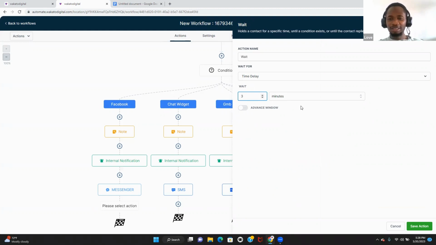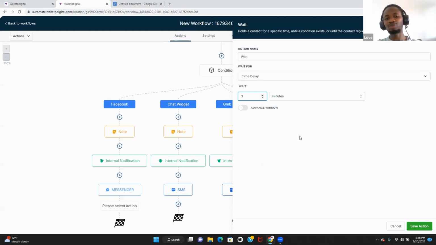We don't just want to text them right away. If they get the message back right away, they will know that it's a bot talking to them. But if they reply yes, I would like to, and then 3 minutes later we send them a coupon of the offer, or maybe a link to book the offer. Then it will feel like somebody is actually talking to them.